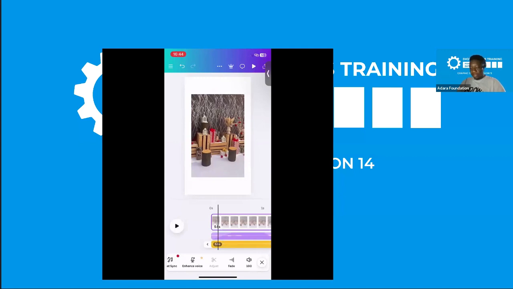So you see this yellow thing at the bottom. So that is the audio that was in that video. So with that, I was saying that if, for example, you wanted a piece, like a sound that is on someone else's video, so maybe there's an effect or something. Maybe you are creating like a skit, all of those sounds you hear on skits, and you wanted to add it to your video. You can just get any video that has that, whether you can screen record it with your phone or download it, however you do that. And then you can just upload the video on Canva, extract the sound, and then you can just cut out the parts that you need. So that's what I meant by extracting sound from video.